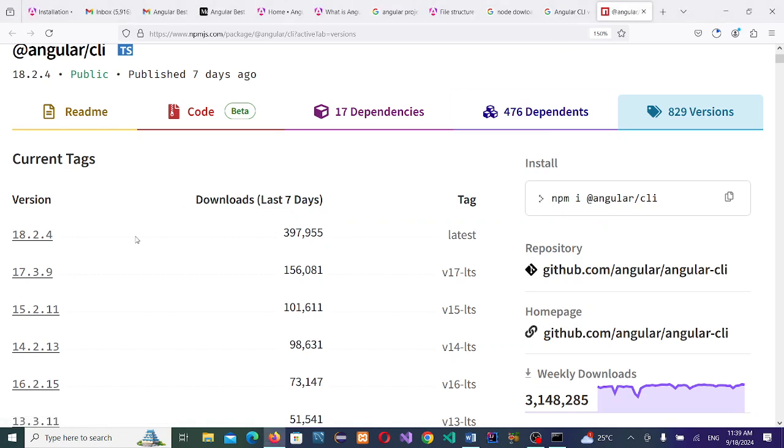And then we've checked that the latest version of Angular is 18. And this is the download count as at the last 7 days. Yes, this is the download. And you know, it said that Angular has around 1.7 million developers in the world. So of course, people are now migrating to version 18 of the CLI. Look at the rate at which it is running: 397,000, and look at this, this is the 15.6 version, so roughly two times more.